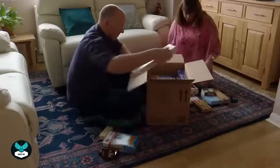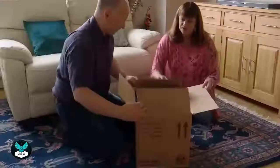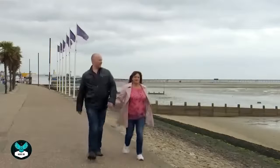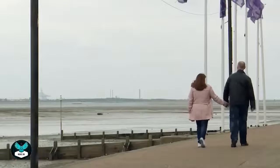We'd like to move away from the area simply because there's not as much activity as we would like to do. If we want to go walking, then we have to travel quite a way for it. Same with cycling, it's very flat around here. When we go for walks, we don't actually want to walk around houses and on pavements. We want to actually go to places where we can walk in the trails.